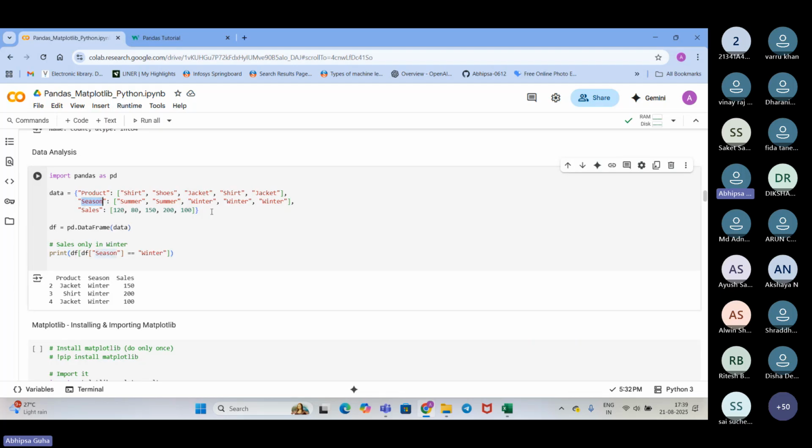In season, we can see winter coming up. The products are jacket, shirt, and jacket, and the sales are 150, 200, 100. It shows us the result in this structured format. Got it?